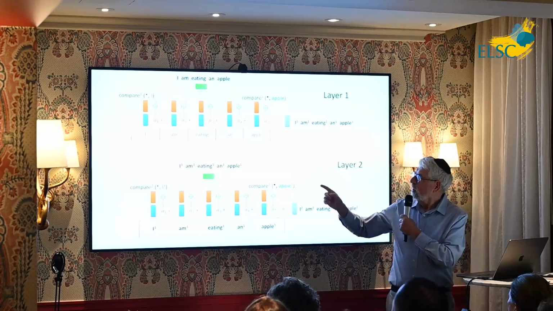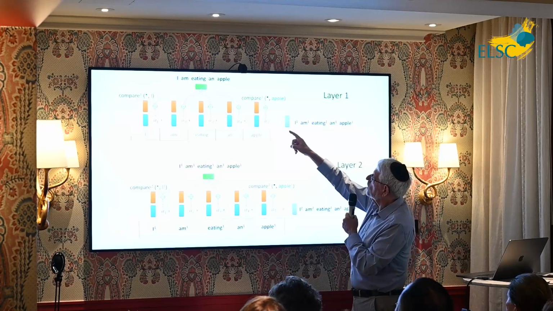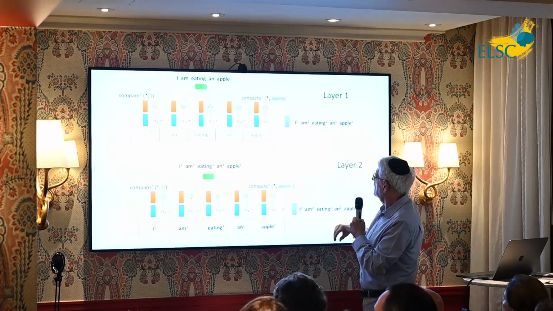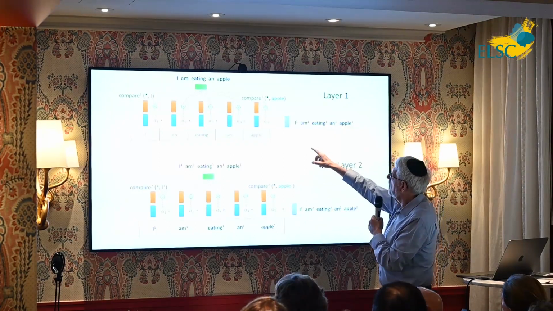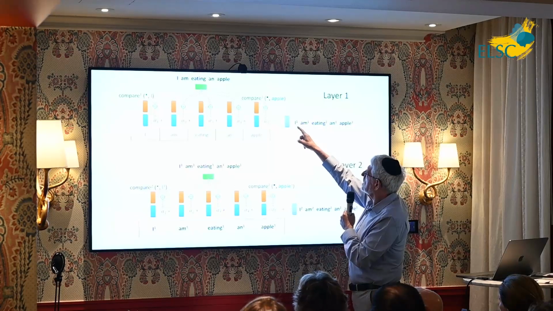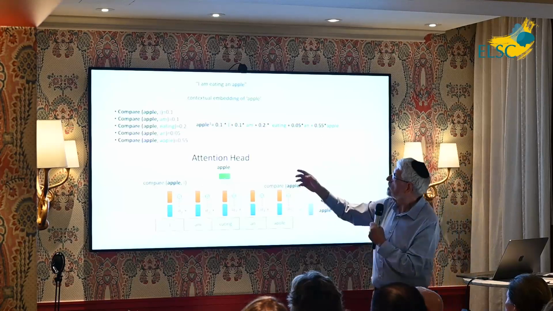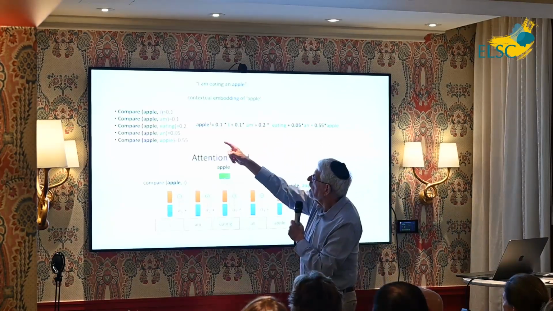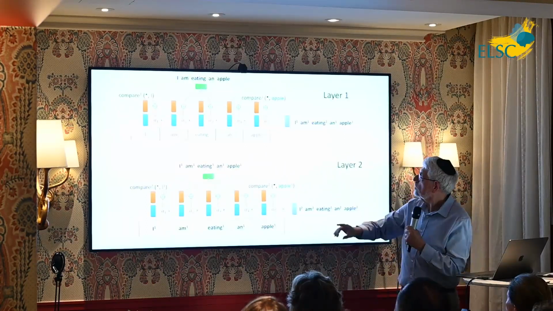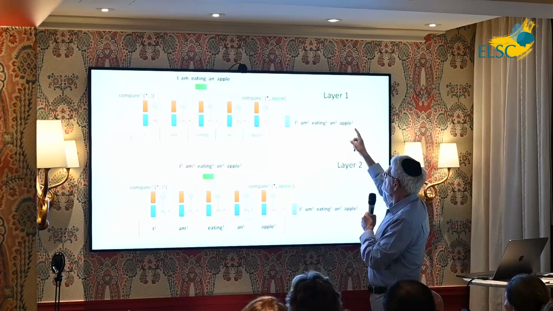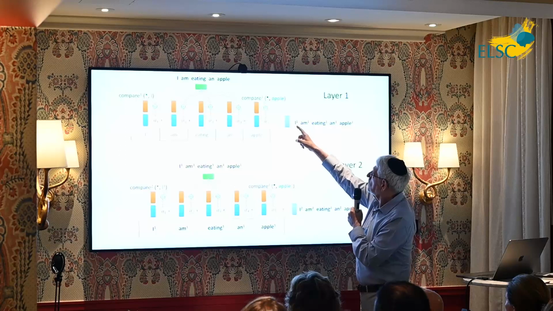So here's what you do. You do it for the entire sentence. You do it for apple, you do it for eating, you do it for all the words in the sentence, and you come up with a contextualized representation of each one of the words. So what you do here for apple, you can do for eating: eating with I, eating with M, and so on and so forth. So after that, you get a new representation of the sentence where each one of the tokens has now a contextualized vector embedding.